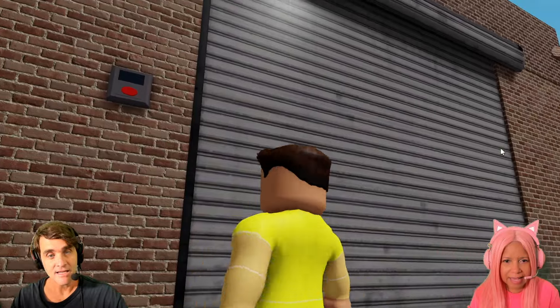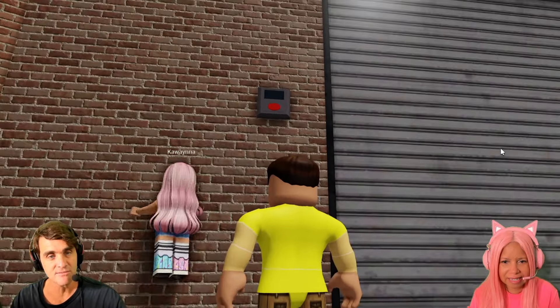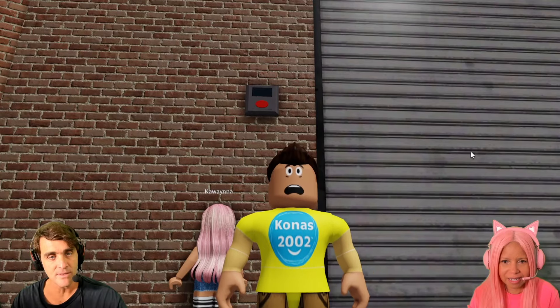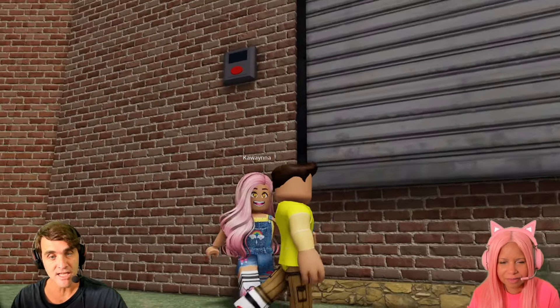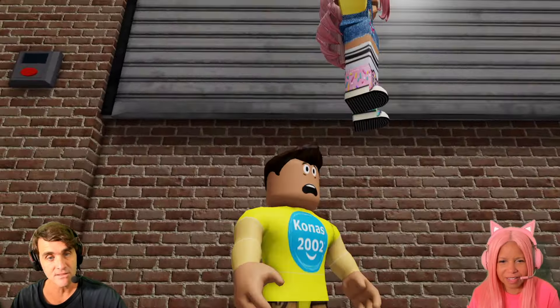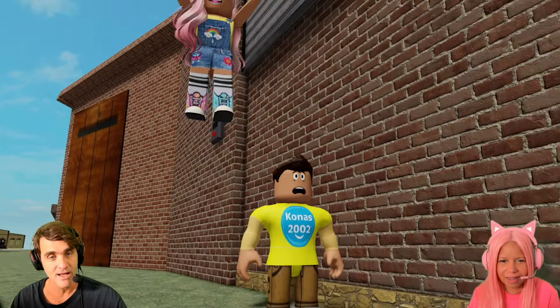Look over here — what is that? It's a button! I bet you it has to reveal the secrets of Shed 17. You have to open it — I'm gonna push it! Oh, it's opening! The secrets of Shed 17 are finally revealed. Wait a minute — it's just a wall. Oh no. But maybe it's like a wall like Harry Potter — yeah, like platform nine and three quarters, where if you run through it, it takes you to another lane! Let's just keep running into it. Jump! Oh yeah, I think it is — here it goes, it's taking us to the secret!